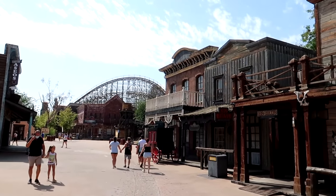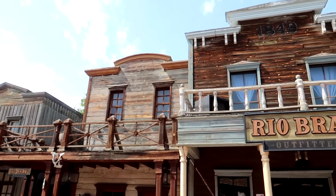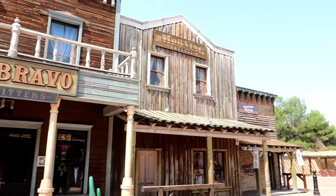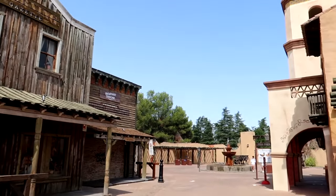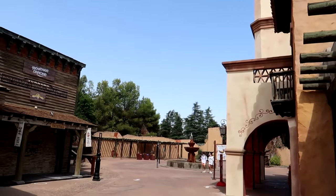I've just been chatting to the member of staff again down at the entrance to Rio Bravo. Really friendly guy. He was just telling me, yeah, they're replacing a part on there and it should be open again later on. So yeah, it's absolutely fine. At least he's honest. I like it when parks just tell you what's happening like that. You know, they're not kind of trying to brush over it. They're saying, no, we're replacing a part.